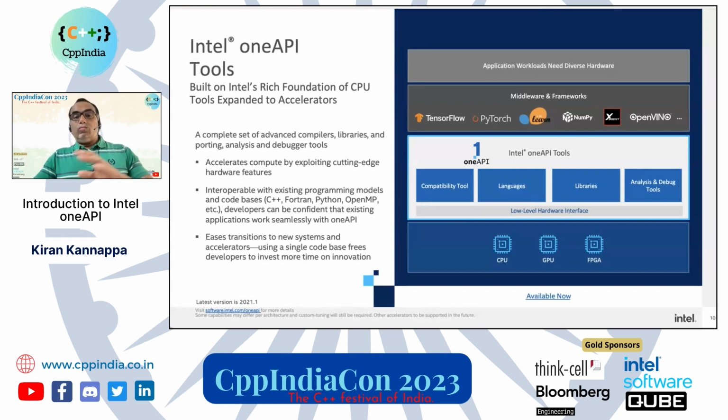This slide shows you four units here. One is referred to as the compatibility tool. Then there are multiple language supports as part of the oneAPI offering that Intel does. Then there are libraries. And then there are analysis and debug tools. So this is basically what Intel's offering is as part of the oneAPI tools.